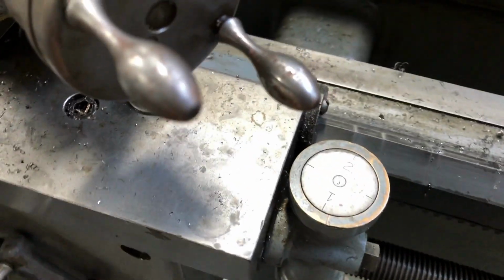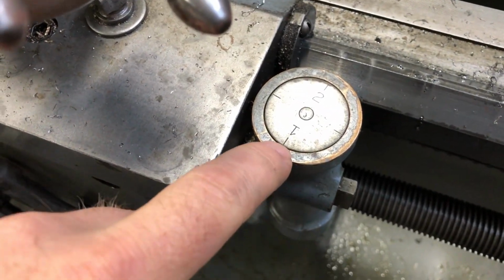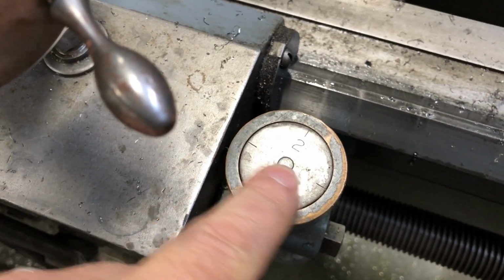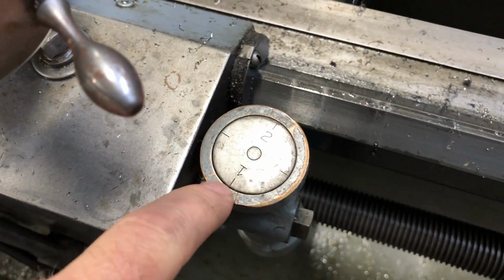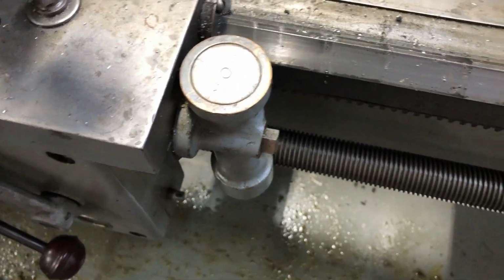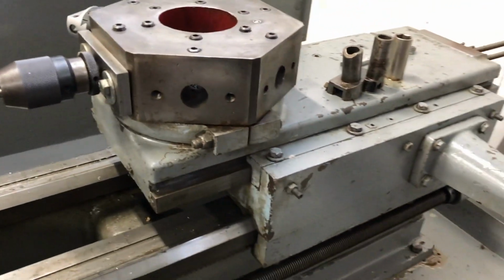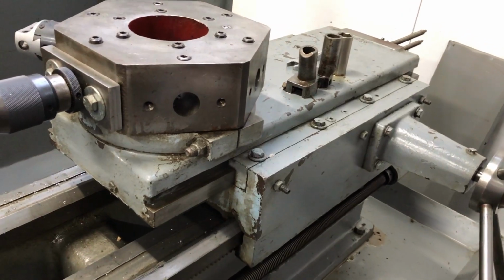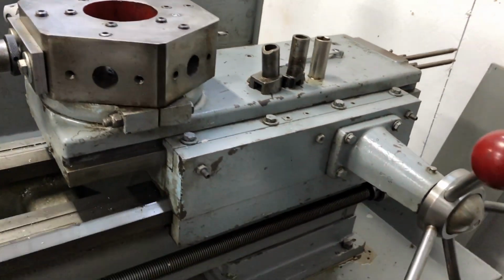It's not completely necessary, but I like to put a drop of oil on the setup for the threader. Since this does spin when you turn it on, it'll draw some oil in there and help keep that running smoothly.